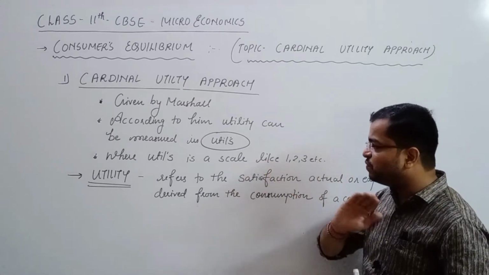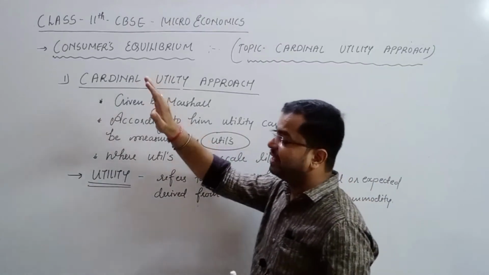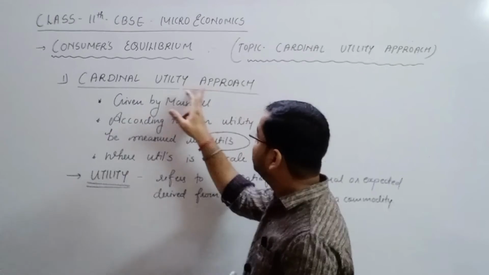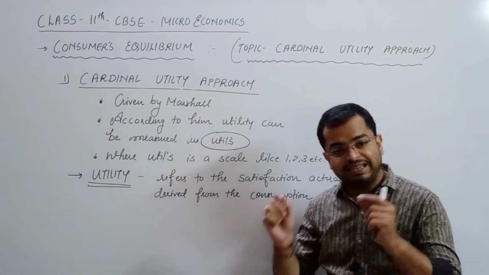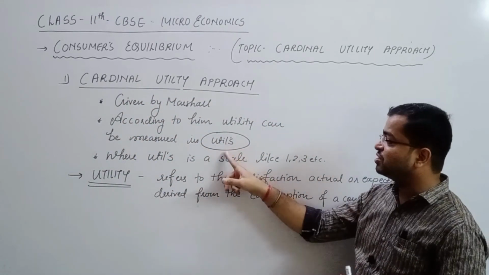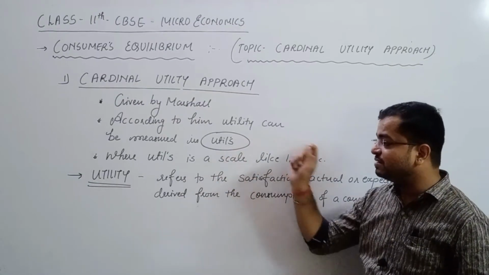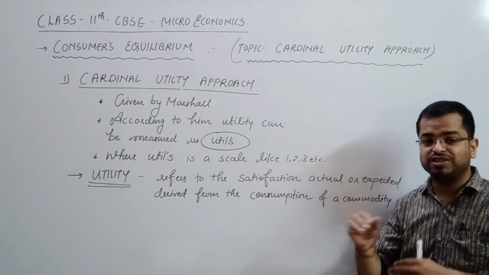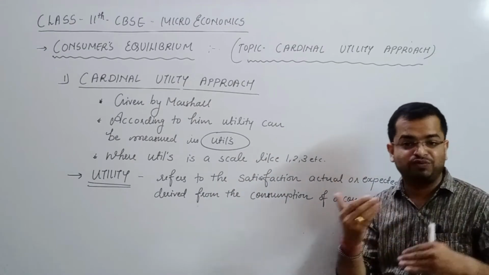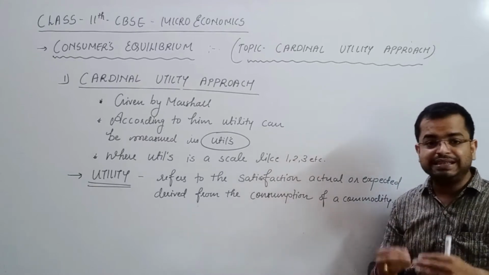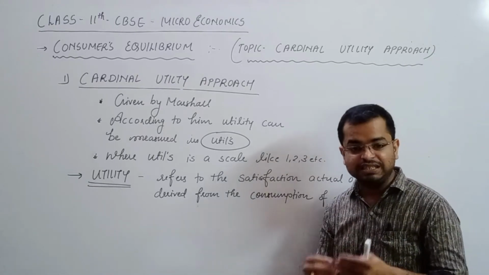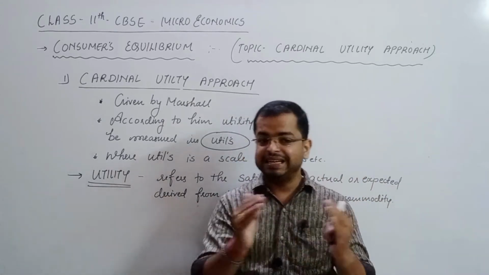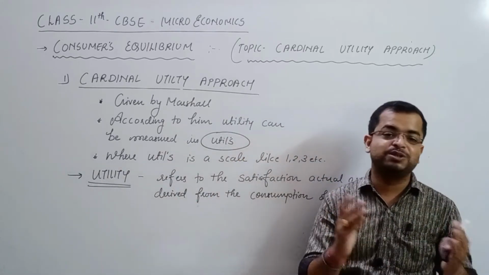So now it is very clear that whenever you are calculating the satisfaction level of any consumer, and whenever you are using the cardinal approach, then definitely you have to use the measure in utils only. Utils is a measure where you can calculate the level of satisfaction in numerical form, that is 1 util, 2 util, 3 util. It depends upon the different products, different goods and services, and it differs from person to person, place to place, and time to time.